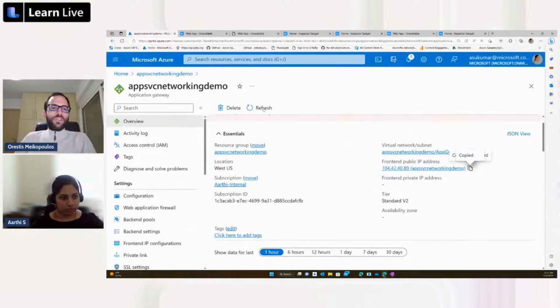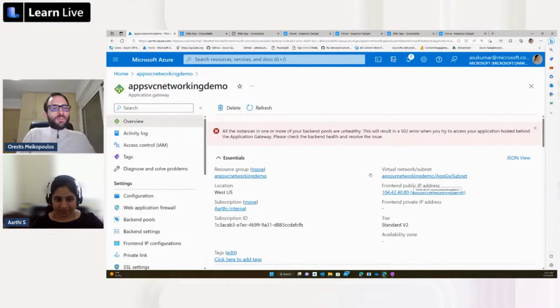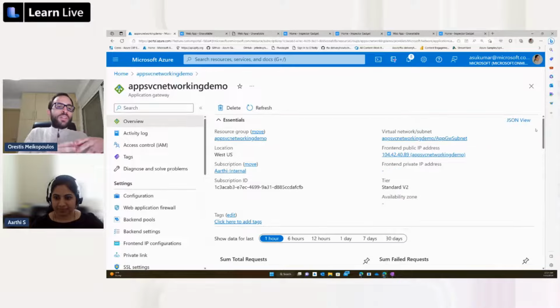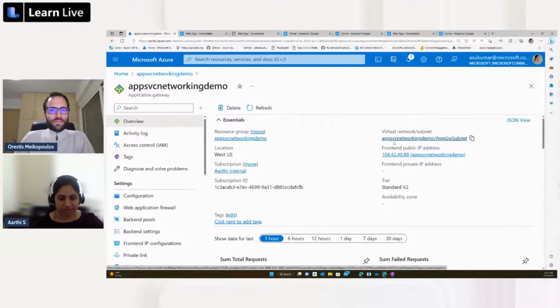So there is no special setup that we made. We just created a private endpoint, and because we placed that private endpoint inside the private link subnet, we are able to access it through the application gateway, because the application gateway component resides inside a subnet, which is inside the same VNet as the private link subnet. So there is no specific configuration that we need to make, just because it's the same virtual network that houses the app gateway subnet and also the private link subnet.